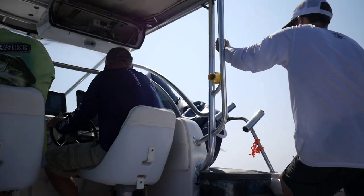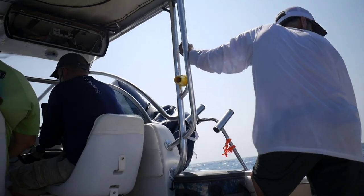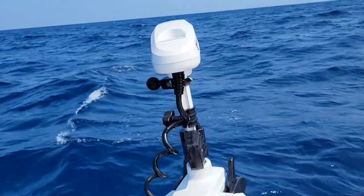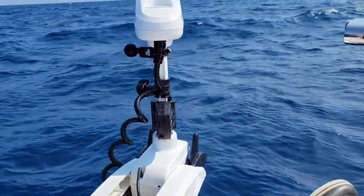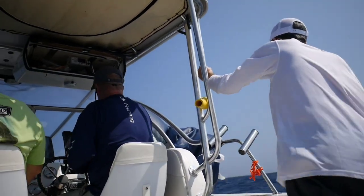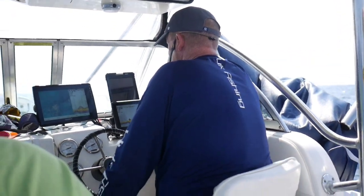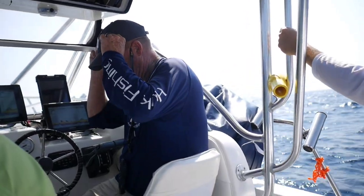See if I can get on this mark. See what we got here. See how the current's, I just come out of the motor a little bit, see how much the current throwed me off. There they are right there. So you put the trolling motor down, then use the big motors until you find them, then you hit spot lock? That would be correct. All right, we're gonna try it right here for a minute. See, by the time that anchor lock catches us, the wind's killing us too. I'm gonna leave it on navigate too, so I can keep that line on there. All right, now we're gonna drop some rods here and see what happens.